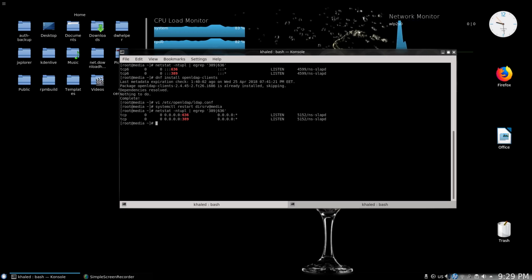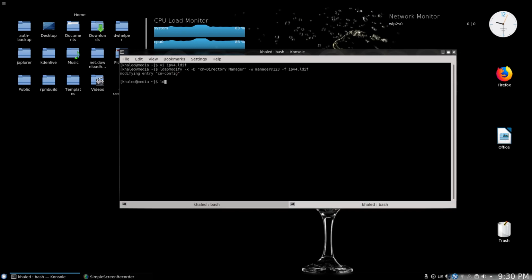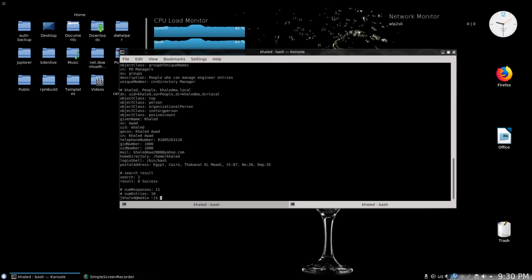To check that the server is working properly with simple authentication, we can use the ldapsearch command, ldapsearch, and we got a listing for the entire user data tree, even without binding to the server, which is a security problem due to the server by default allowing anonymous read and search operations on the user data tree.